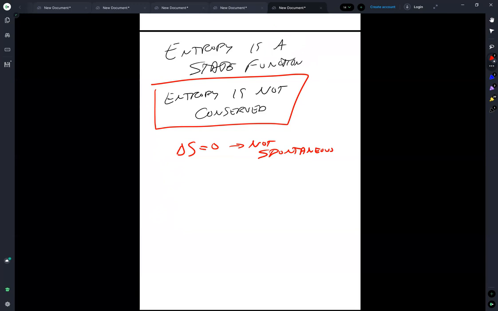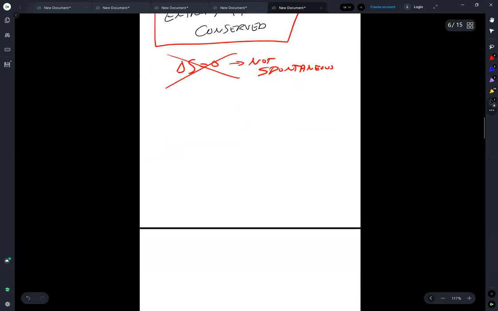So you have to have some external hand that comes in and jiggles it. And you keep drawing your box larger and larger. You can include the hand inside that, and the hand that moves the hand that moves the widget on the table, and the hand that moves the hand that moves the hand. You get the idea. Eventually, if you draw a box around the entire universe, delta S equals zero can't happen. You have to have some external force, and that external force you then incorporate into the universe. But in our systems, certainly in theory, we can have this.